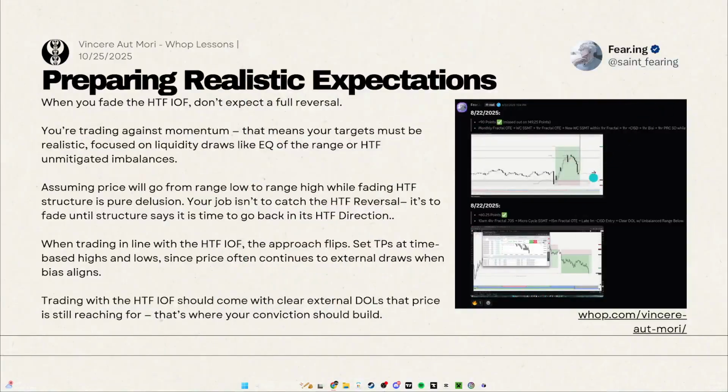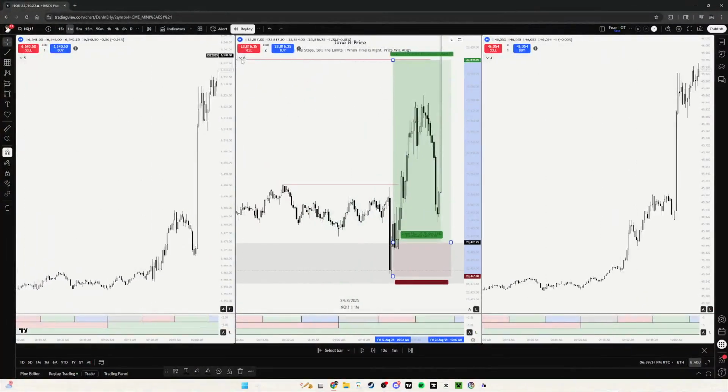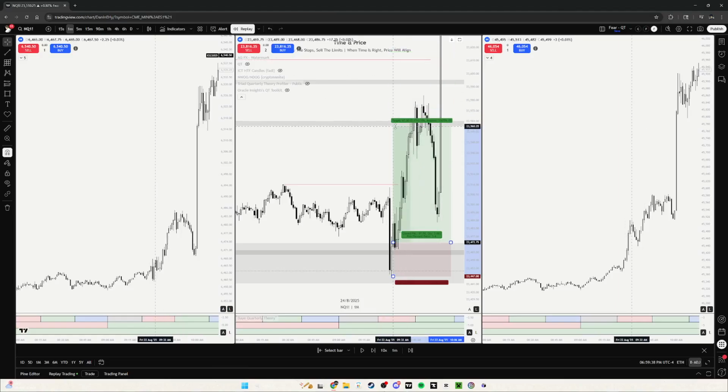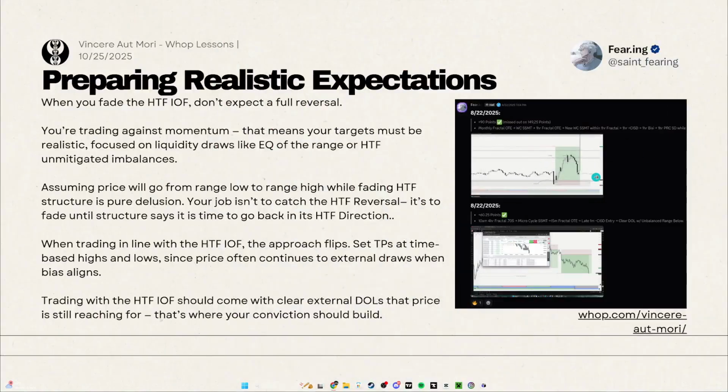Now I had in fact partialed at the new log for this day. I don't remember exactly where that was, but right here. So just over 1 to 3 was my partial, and then my ultimate TP was a 1 to 5. And I unfortunately had improperly managed my risk, which is something we're going to cover right now.